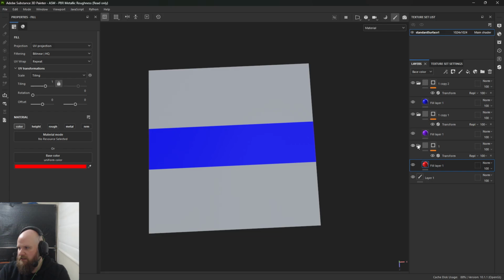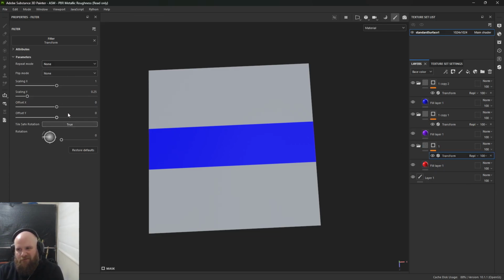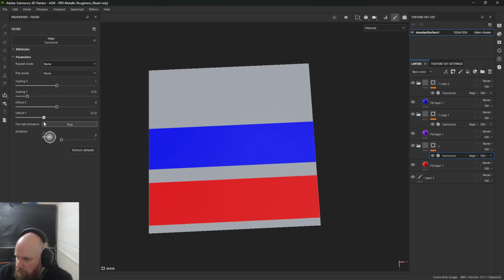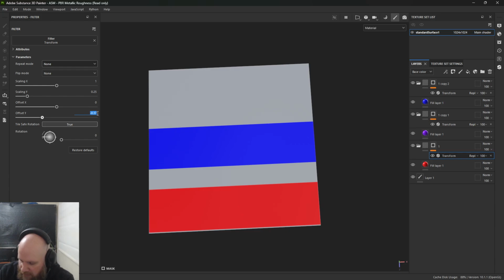So now what I've got to do, this is a little bit tricky because I can't do maths for this one, or at least I can't do maths. What I'm going to do is offset Y and bring this down to the bottom. Now through my experimentation, minus 0.38 is the perfect bottom part there.